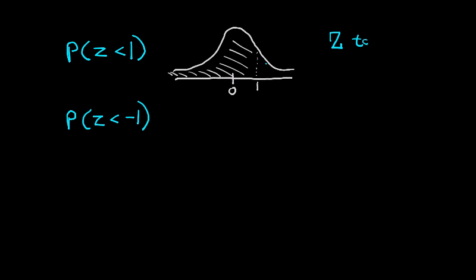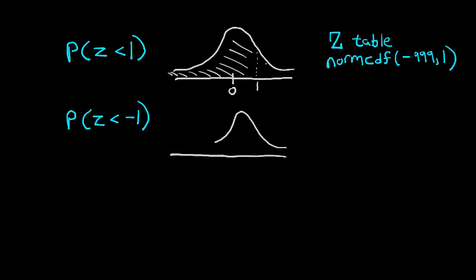You can look this up on a z table depending on who your teacher is, but most of you are going to refer to the normal CDF function. And the normal CDF function works along interval notation. In this case, because it's a lefty, negative infinity going up to positive 1. And as opposed to the negative 1, draw it out again. Keep your center at 0. And we're not doing positive 1 this time. We're going to do it for negative 1, and we want it to the left.